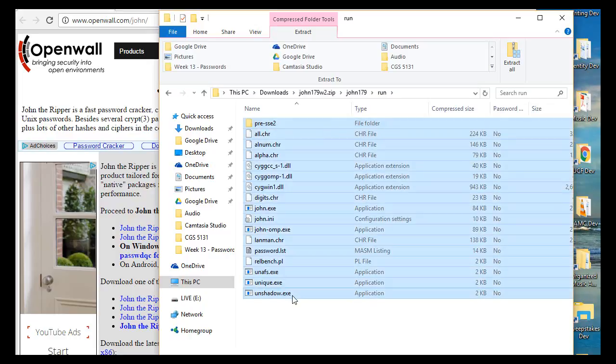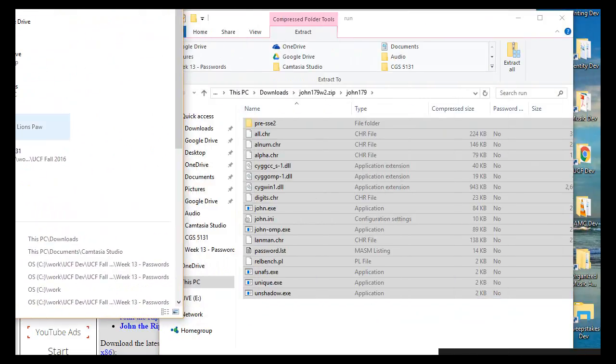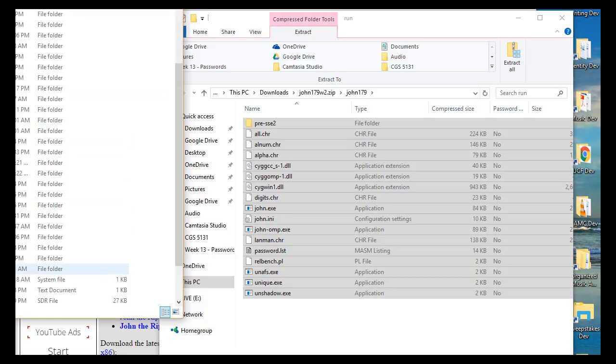Okay, I'm going to go ahead and put that in, to make it easy on myself. And by the way, you might see that Windows says this is potentially harmful software, and it's almost always going to do that.